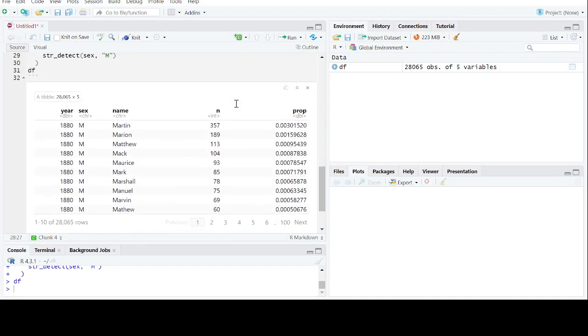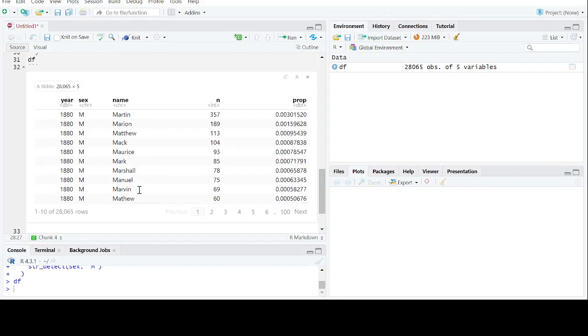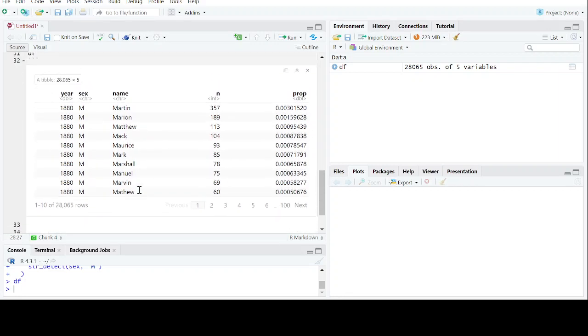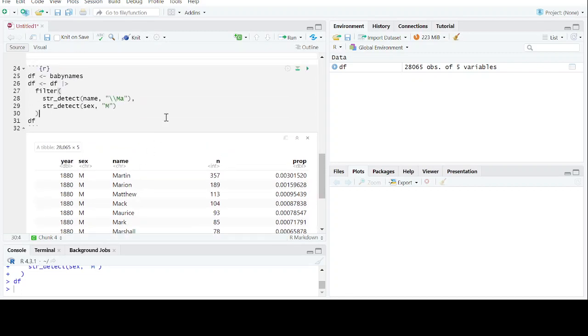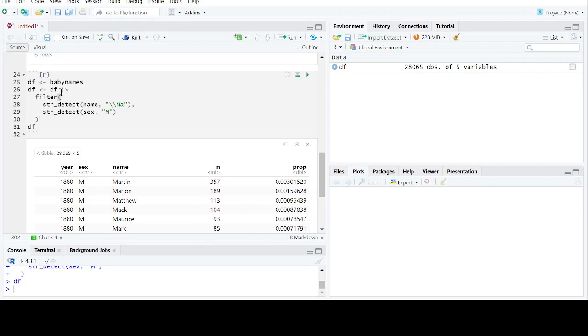So you see here, this tells me names like Martin, Marion, Matthew, Mac, Morris, Mark, Marshall, Manuel, Marvin, Matthew. These are names which start with letter M and have A in them.